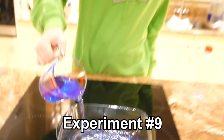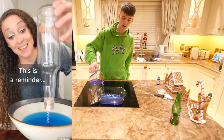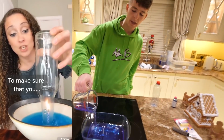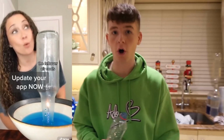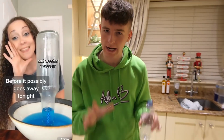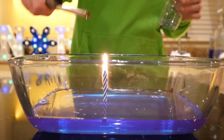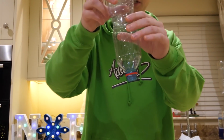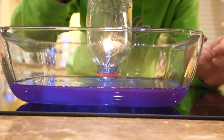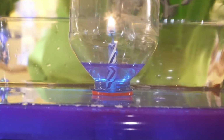Okay, guys, for this one, we're gonna demonstrate how when we light a candle and starve it of oxygen with a bottle, the bottle will actually draw up the blue liquid that we just poured in. Sounds complicated, but watch. It's burning away, it's having a happy life, but now we're gonna introduce the bottle. We're gonna starve it of oxygen, so this needs to be done very carefully, okay? Do you see it? Whoa, it's drawing up.